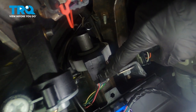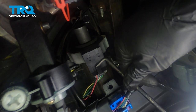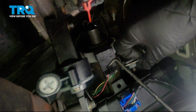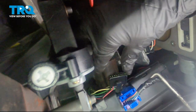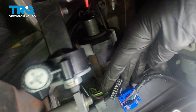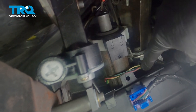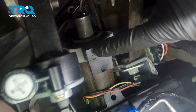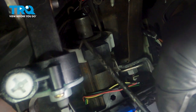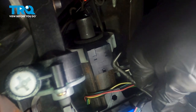Once we've done that, we'll continue on to the wiring harness. For this wiring harness, you'll find that you have one locking clip right here. Carefully get underneath it with your pick and then separate the wiring harness. Give that wiring harness a quick check for corrosion — if you see any funny colors, that will need to be dealt with. We can set this aside.